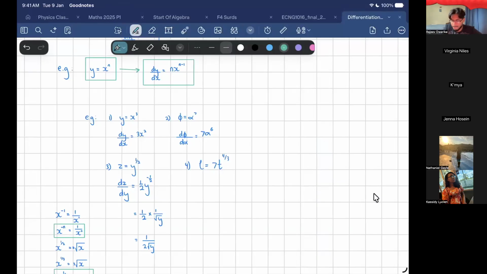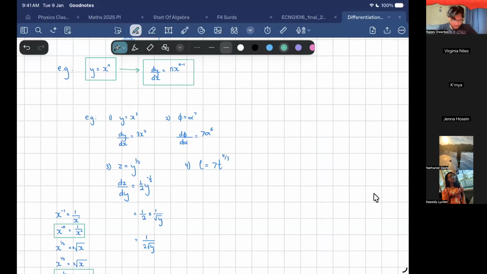So my first answer is correct: dl dt is equal to 28 over 3 t to the power of 2. The last line you wrote is wrong because you're saying cube root of 28 over 3 t. That doesn't make sense because only t was being cube rooted, not the 28 over 3. Cassidy, let me see what you have here. Yeah, Cassidy, that's correct.